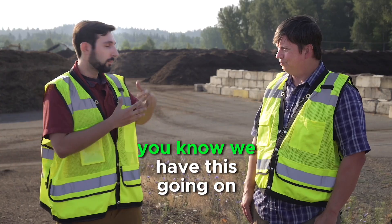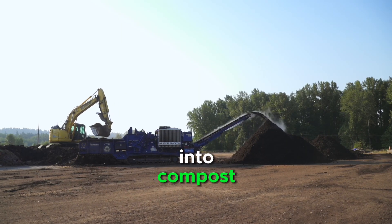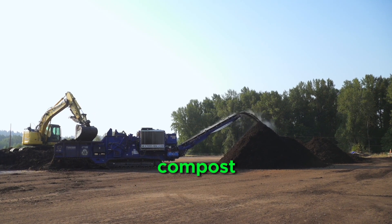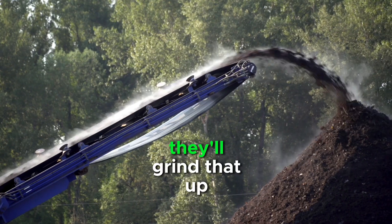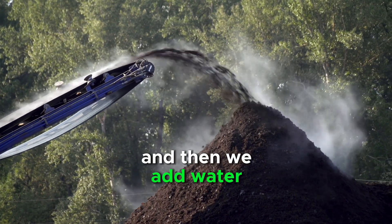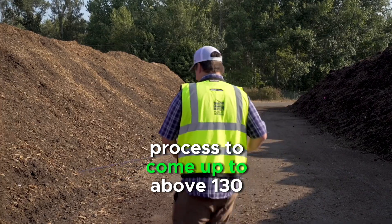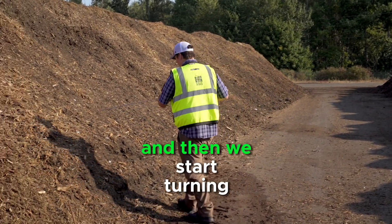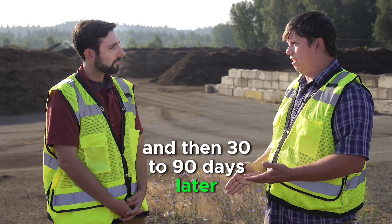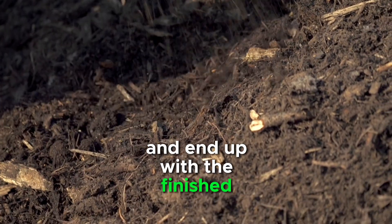How many tons or yards of yard debris are you getting? A little over 30,000 yards a year. Once we get a full batch — or green stock as we call it — they'll grind that up and place it in these windrows. Then we add water and wait for the temperature of the composting process to come up to above 130 degrees, and then we start turning them. That aerates it, increases the process, and then 30 to 90 days later we end up with a cooked compost, which we then screen to get the finished product.